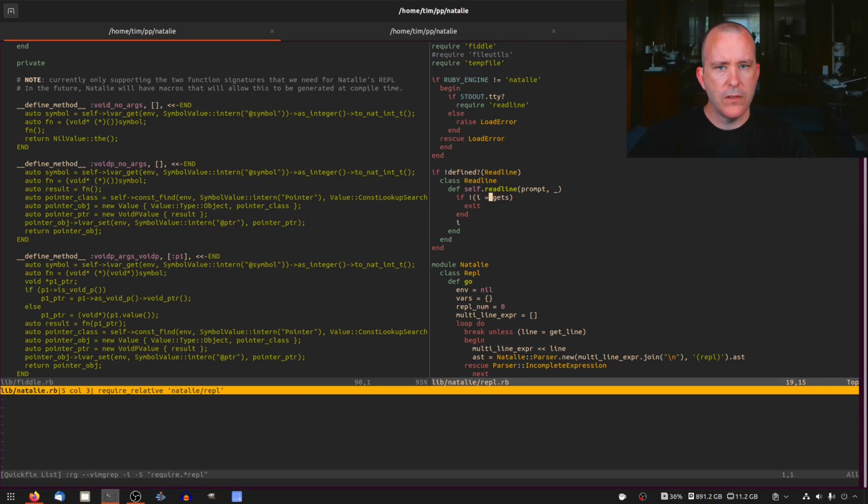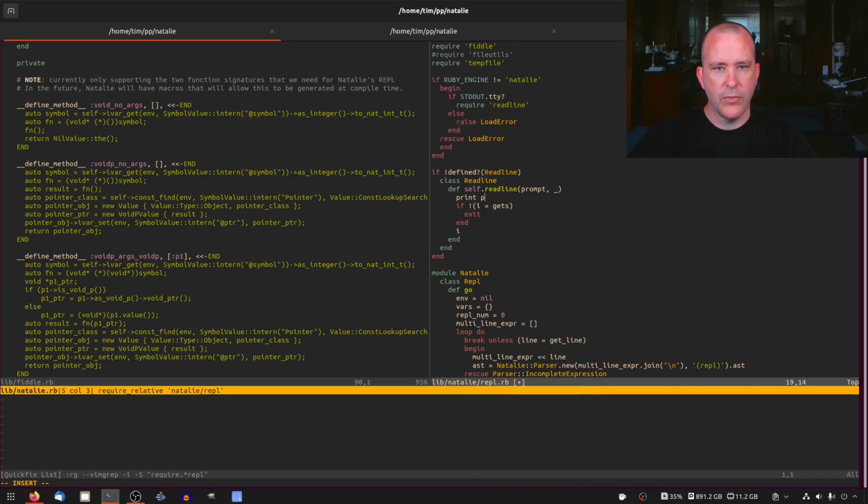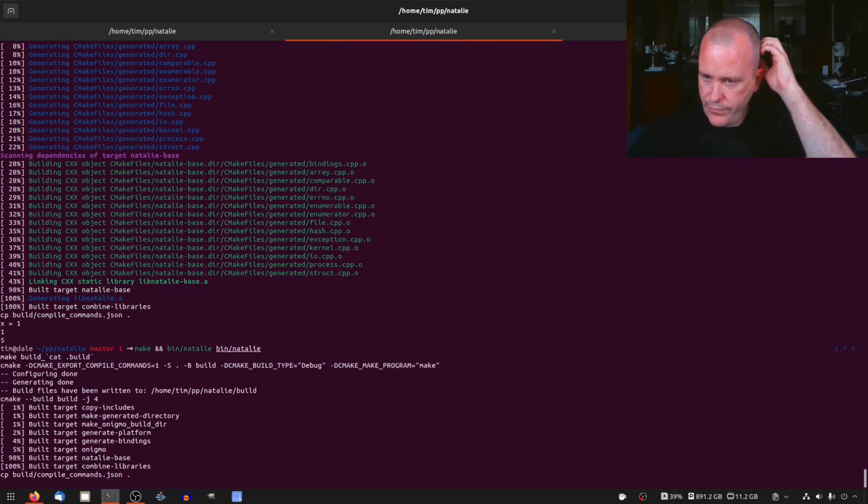Readline prompt. Oh, I've never actually printed the prompt. So I need to do, if input, print prompt. Is that why I didn't see something?